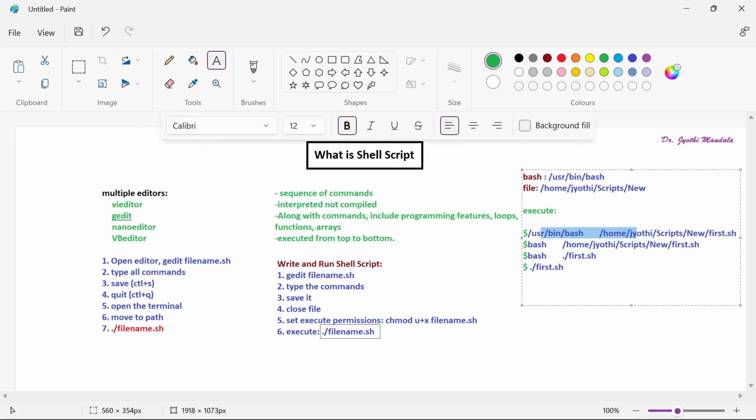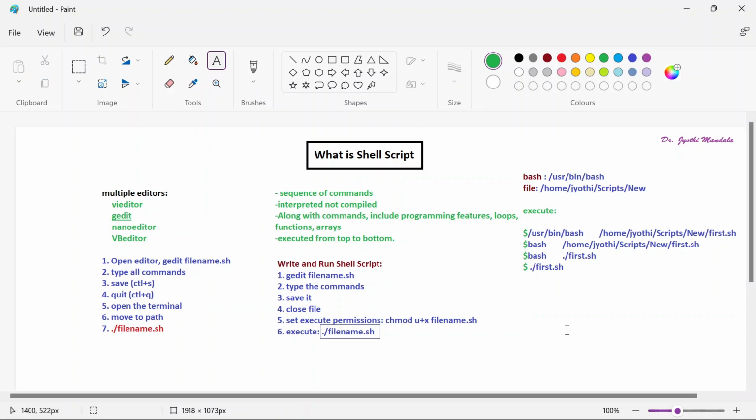I hope you all are understanding. The normal procedure is we need to use this one only, but we keep on shrinking the statements, this command, by simply mentioning the file. But suppose if you want to use any other shell, in that case we don't have an option. We need to write $ sh first.sh. But understand, if by default bash is there, I am not going to mention that one. Right? So this is how a simple shell program can be written, where what are all the basic steps to be followed I have mentioned here, and what is the command that can be used to execute the thing is also mentioned here. I hope you all are clear with this today's class.